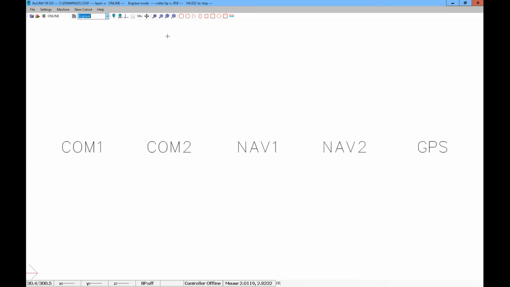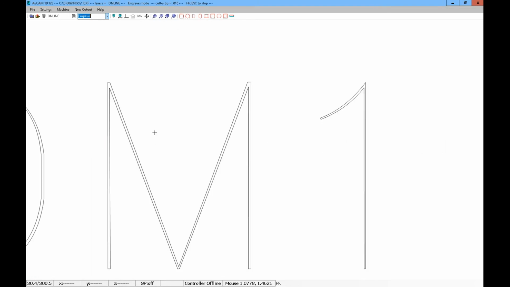Let's just zoom into this and we can see here's the outline, and it's very, very, very narrow. So we're only looking at about 1/1000th of an inch or so between these two lines.